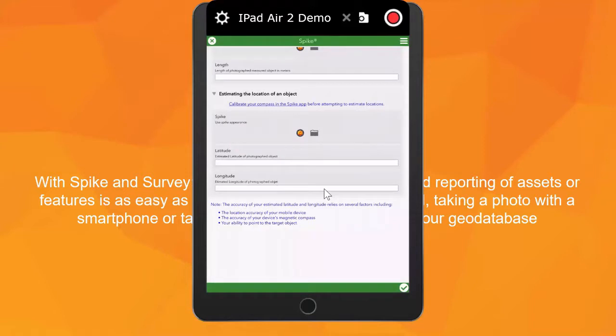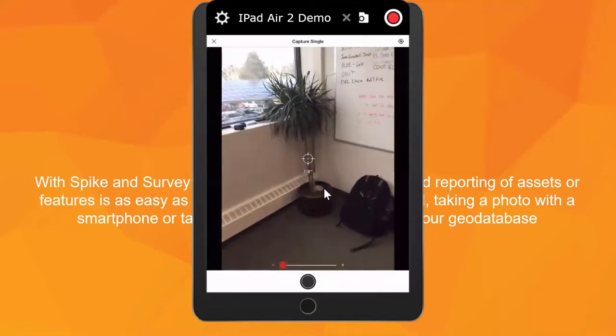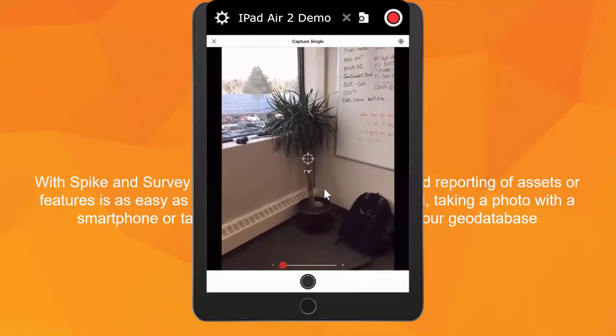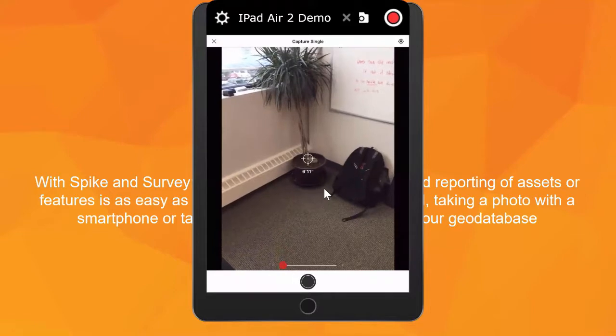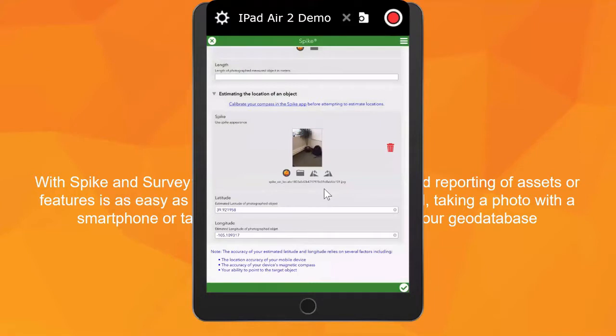And let's say here that I'm doing a tree inventory in my local park. I'm going to use my sad little office tree here as an example. So once again, hit the Spike logo, it fires that off. I just point it, and let's say we want to do GPS location by the base. Okay, fine. Click that. Back to Survey123, there's a photo for reference, and there's the latitude and longitude with a distance offset. Now, some of you may be asking, how far does this laser operate? The laser operates up to 200 meters away, 650 feet, roughly.